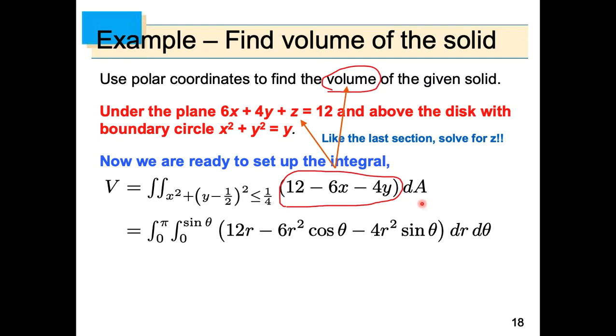And the reason why is because, once again, remember, dA is not just dr d theta. dA is r dr d theta. So that extra factor of r got multiplied into this expression. So that's why I have an extra factor of r in each one of these. In fact, if I were to factor out an r from each term, this would end up being r dr d theta, and then it would probably make more sense that this comes down as just 12, this comes down as just 6r cosine theta, this comes down as 4r sine theta. So now you know where I got these extra values of r from.